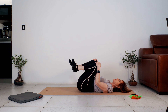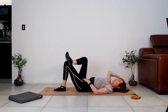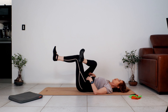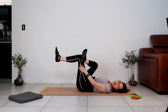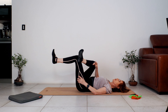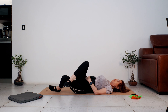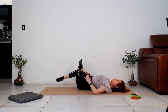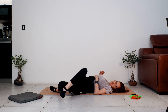Bring both knees into your chest — let's do that on the other side. This time the left foot is on the floor, right ankle is on the left knee, upper body is nice and relaxed. Press the hips down into the floor as you lift the knee, wiggle your toes, draw the knee towards you keeping your upper body relaxed — we're letting the tension go. Bring the knee back in line with the hip, this time bringing the right foot towards the floor, rolling through the lower back pressing the abs into the spine as we roll through to the other side. It's a nice way to finish the class.